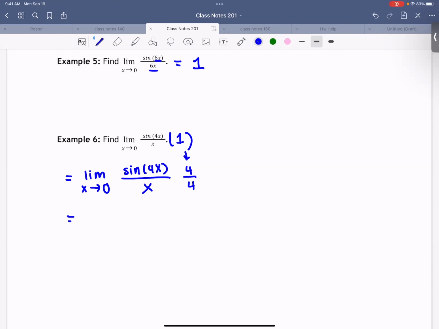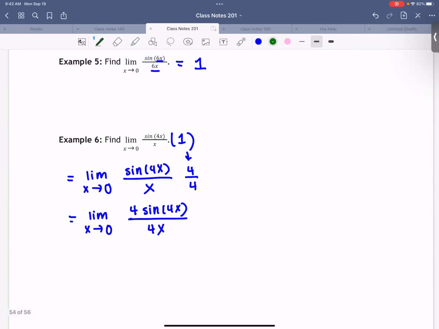So let's see what we can do here. The limit as x approaches 0, we've got 4x in the denominator and we've got a 4 sine of 4x on top. Now we're really close to what the memorization thing looks like. We know that the sine of 4x over 4x, the limit approaching 0, is going to be 1. What can I do to make this limit look like the formula? Take the top 4 out of the numerator. Yeah, you can take the 4 out of the limit, or out of the numerator.